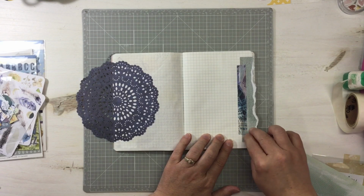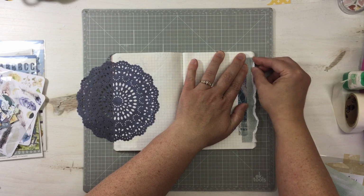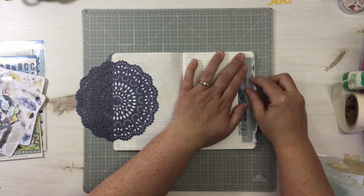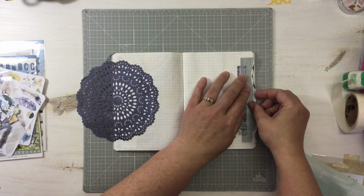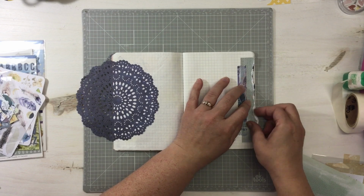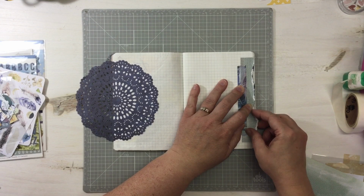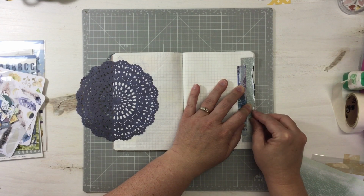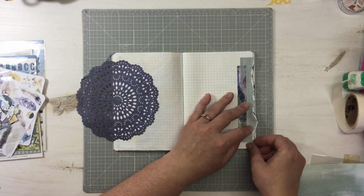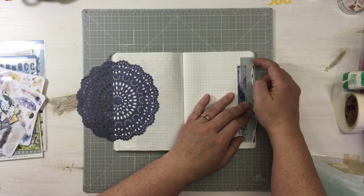There we go. I like that. And I think I might rough these edges up just a little bit where I ripped that cardstock. I'm just doing it with my nail, but I know there's all kinds of distressing tools that you can use. I just didn't get mine out before we started the video.